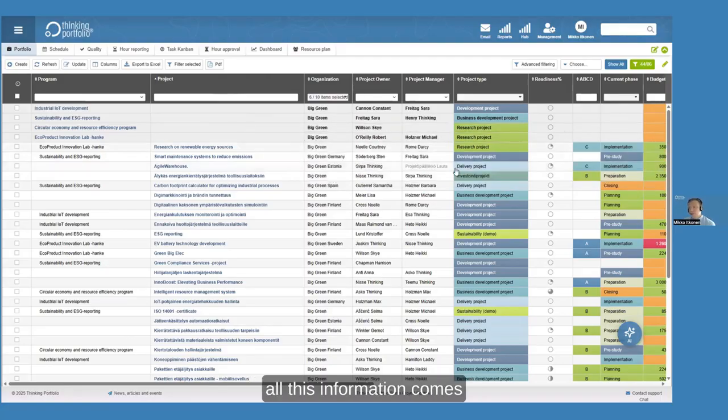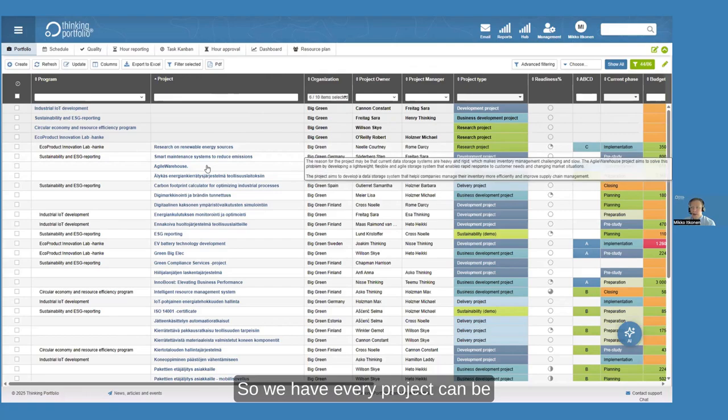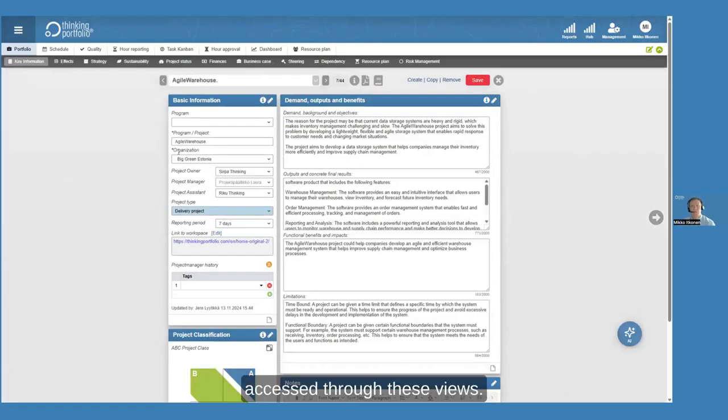But where does all this information come from in this portfolio view? Every project can be accessed through these views. And when I open projects, we have these project level tabs in place. The key information, where all the most important data is gathered, is first on these tabs, and I can show this briefly.